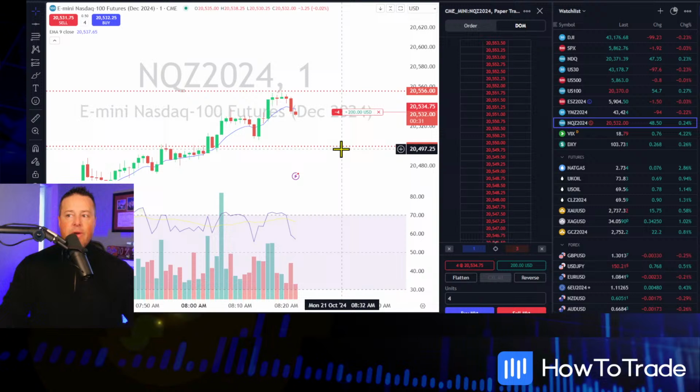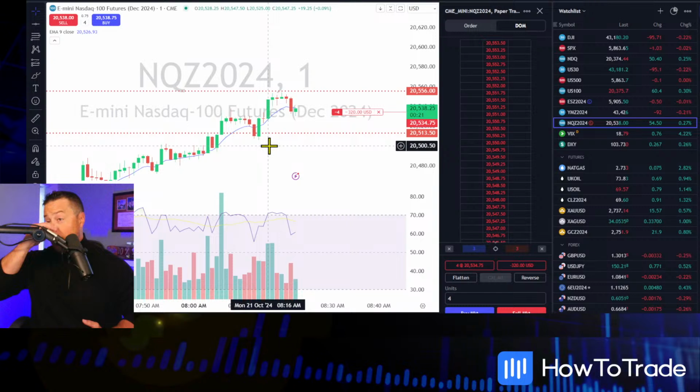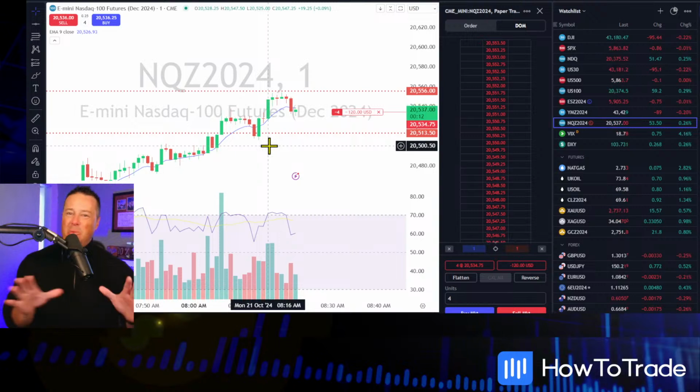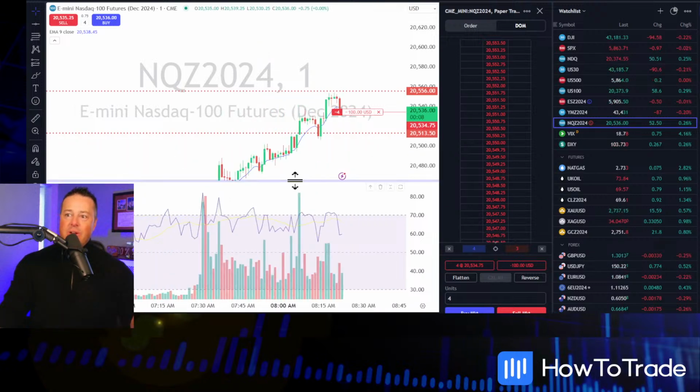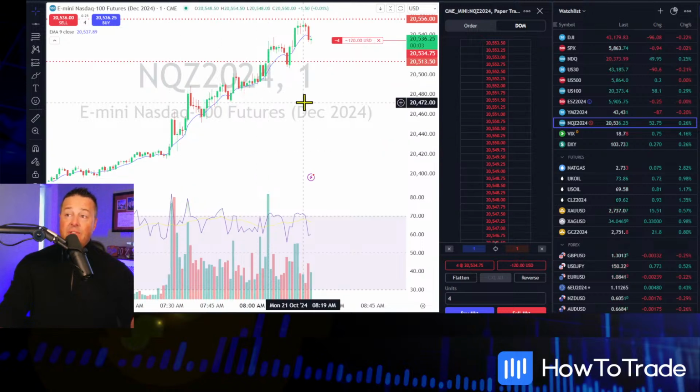If you're a 1 minute trader and let's say you like the smart money concept stuff, you could put it right up in here. You can put it right around that swing low, maybe somewhere in that order block area. But listen, we're fighting a trend. There's no two ways about it. The market's not really moving. I would say it's not really trending bullish, but there's definitely bullish pressure here. So is this the trend of all trends? No, not really. But it's formidable, and it's been moving up for the last 45 minutes.